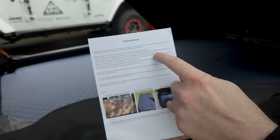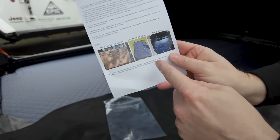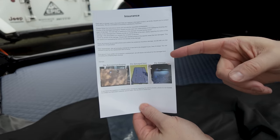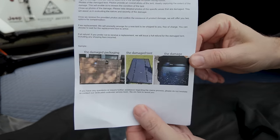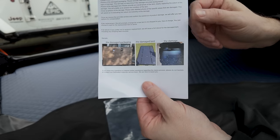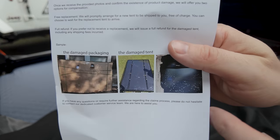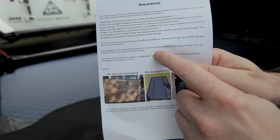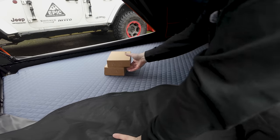If you receive a damaged product, let them know and send photos of the packaging — they take responsibility for getting it to you. You can pick this up on Amazon or directly from Top Oak's website. They ship from California. They can ship to Canada, but I had to cover taxes and brokerage of about $250. Their warranty offers free replacement or a refund — you don't have to ship it back.